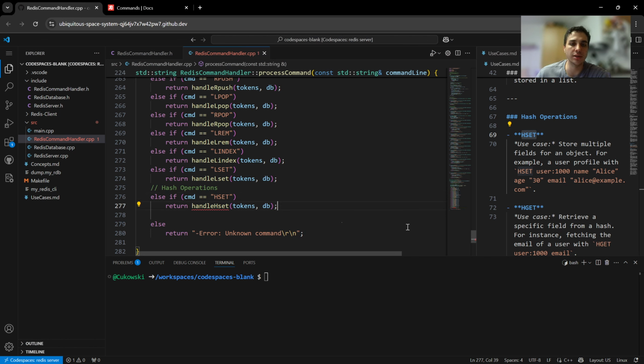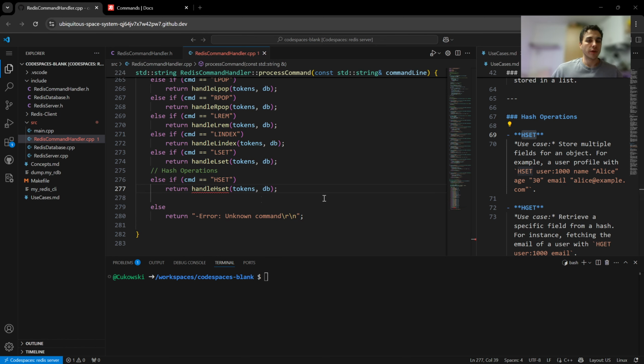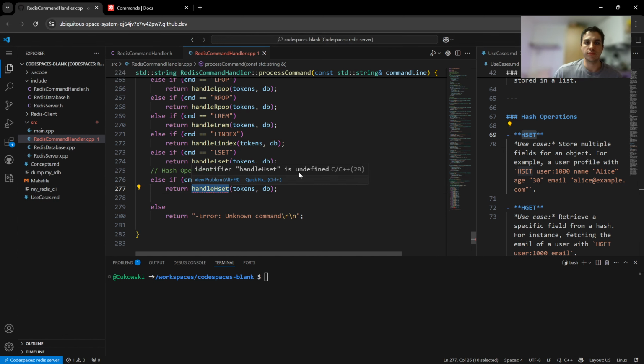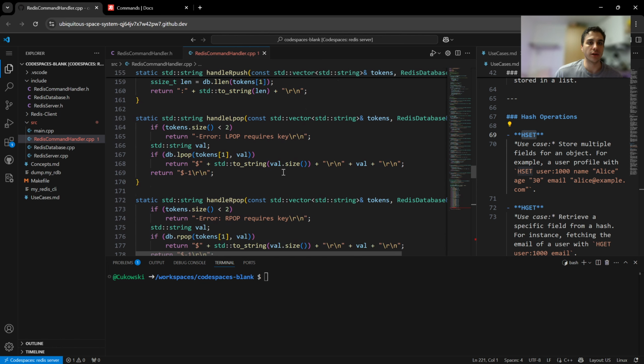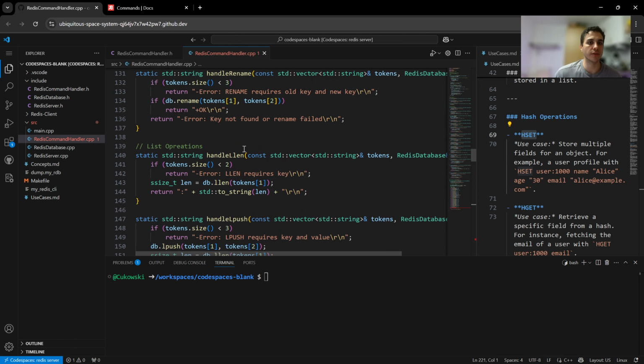calling handler functions. Okay, VS Code is upset because we don't have a function called handle HSET. So let's define a couple of functions for our hash operations.